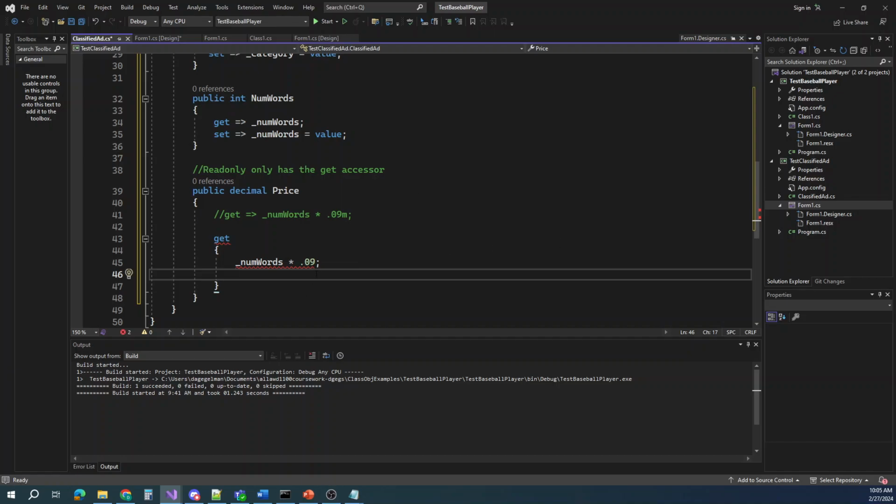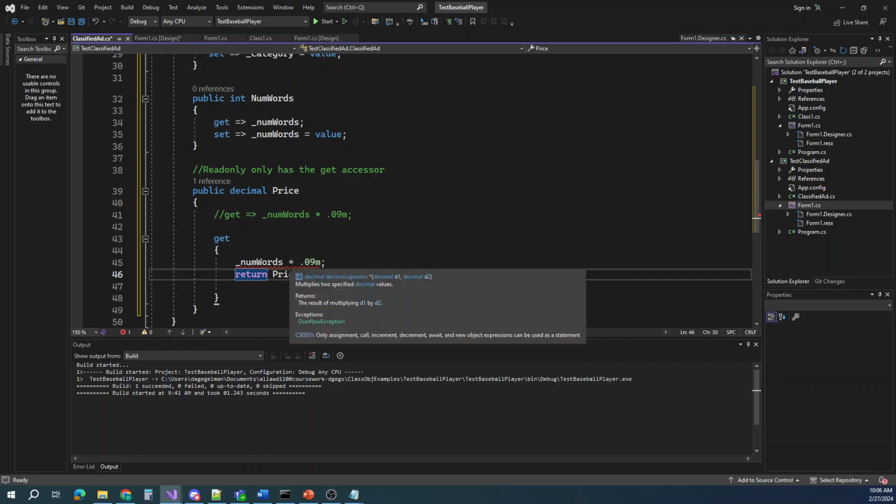I do need the M, but I had that. Now we have to return something, right? And we want to return, what did we return, price? I think it is, that's still not happy. Multiplies to specific decimal values, overflow exception, only assignment, call, increment, decrement, await, new object expression can be used as a statement.